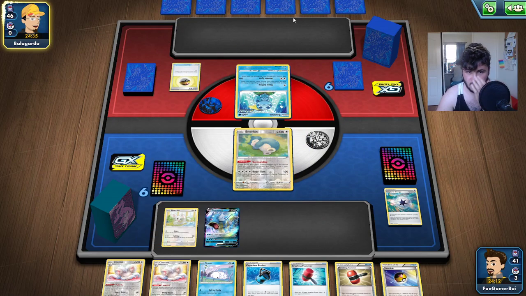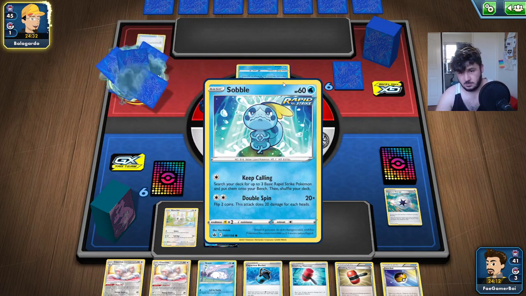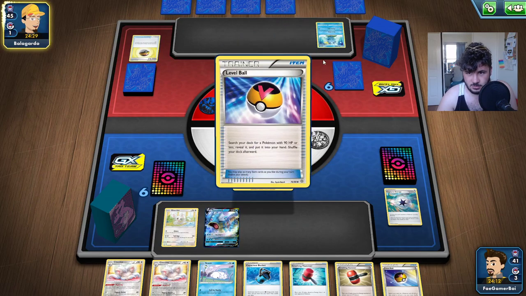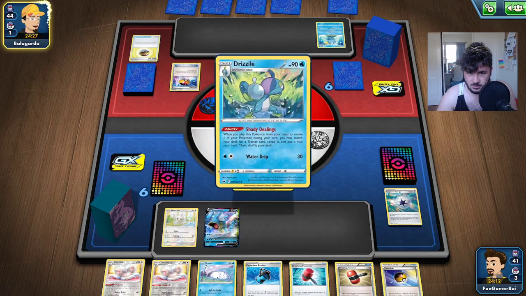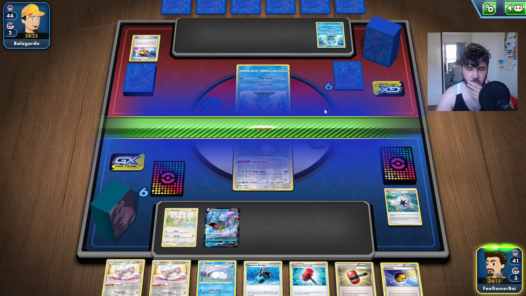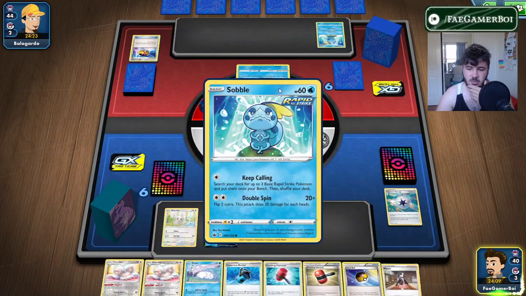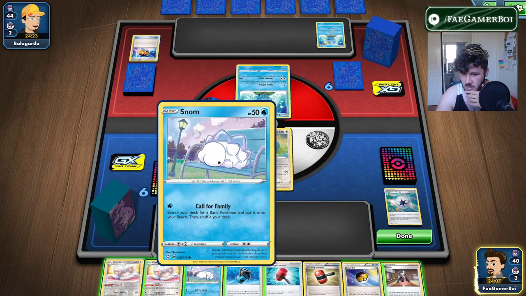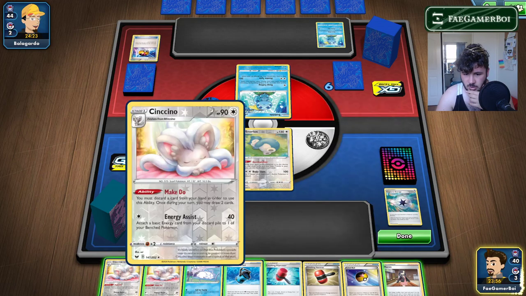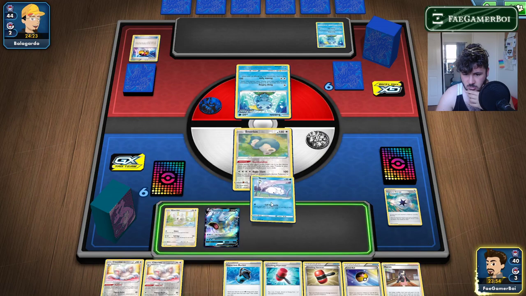Alright, I'm gonna get another Sobble. Yep. So yeah, this is still looking like Urshifu. There's a Drizzile. So they get to look for whatever they want. Ooh, actually they can't evolve because it's their first turn, of course. Alright. Well, actually now we can just Marnie them and get rid of it. That's pretty funny. We will get rid of one of our Minccinos, but I think we don't care.